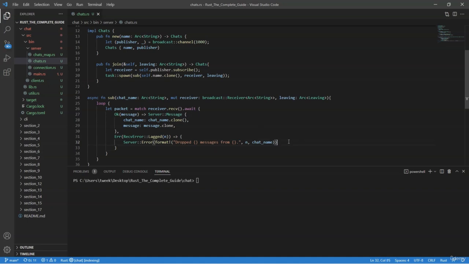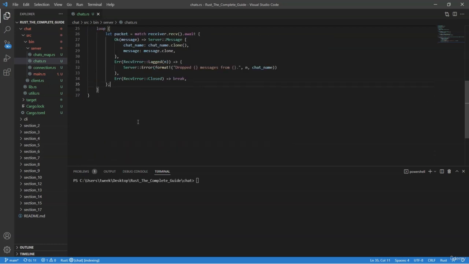And now we receive an error of RecvError Closed, break. Alrighty.